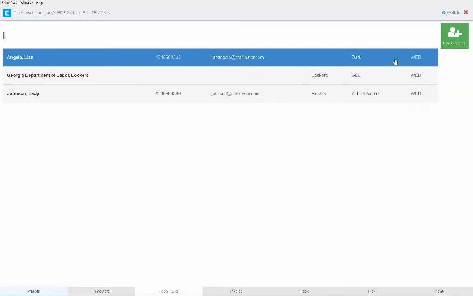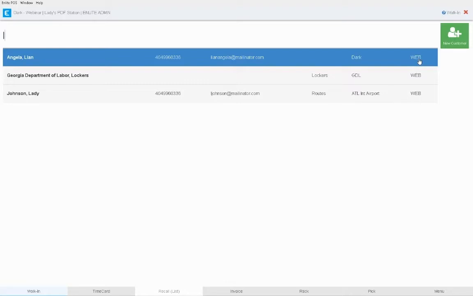and the last one is very helpful for our store owners, especially if you have more than one location and you are sharing customers from one location to another. There is now an option to see a code where that customer originated. So where that customer originally came from. And this is actually the last column that we have right here. So if it comes from store one, store two, or store three, then you can definitely have the search option for it. Okay, so that's our new search options in walk-in.